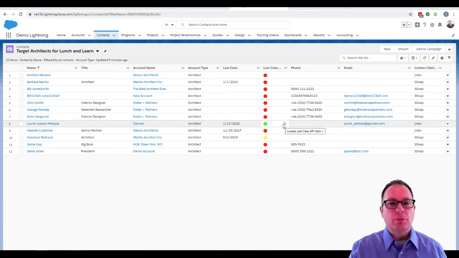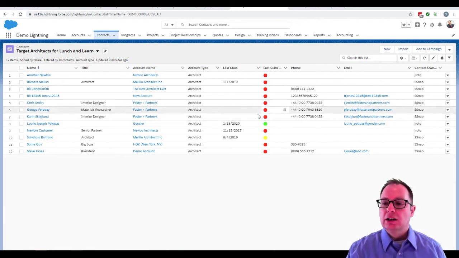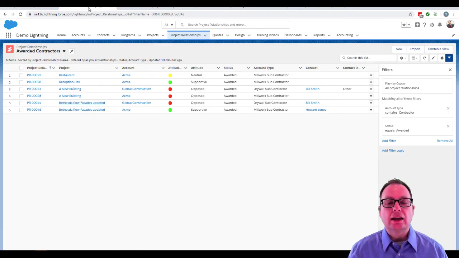I'm using this as an example because in your case, I'm not sure if you do lunch and learns with contractors, or something maybe less in depth than a lunch and learn, but something that at least indicates that you've got a relationship or that you've had contact. Regardless, the tool allows you to track not only who you're targeting, but also where they fit in that relationship.